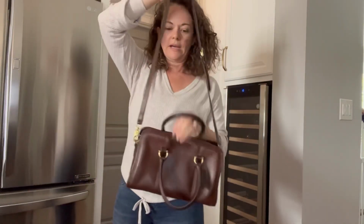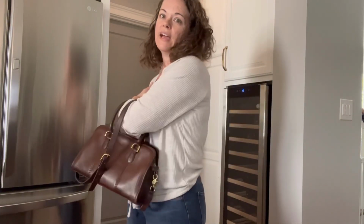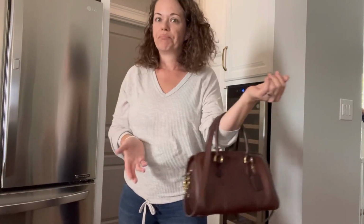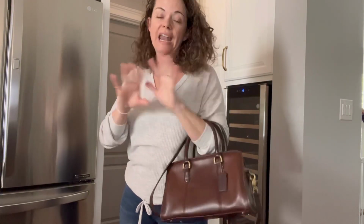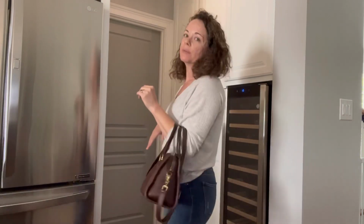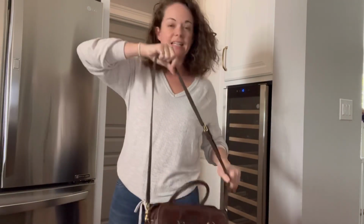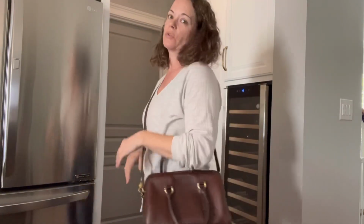So I actually typically, when I carry a satchel that has a strap, I like to have the strap with it. I know that's not everybody's thing, but I kind of like that drapey look. I like the addition. It's just something that I never carry the strap. Like I'll never put the strap on. But I typically wear it with a strap, even if I'm carrying it with my arm, because then I like to have the option to quickly put it over my shoulder if I need to.